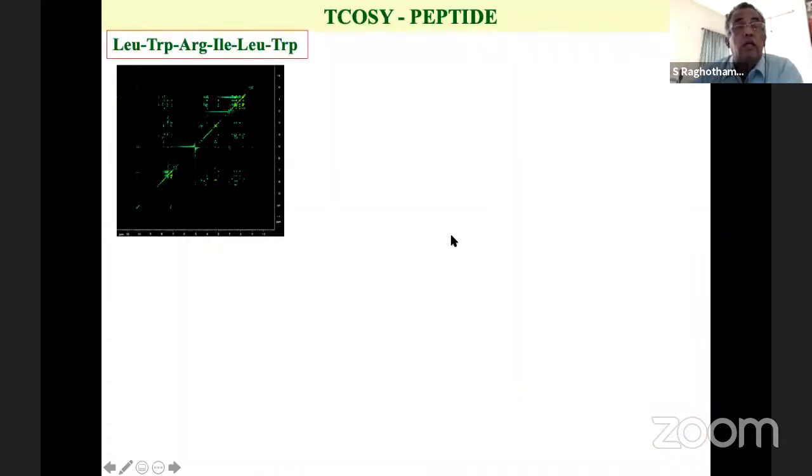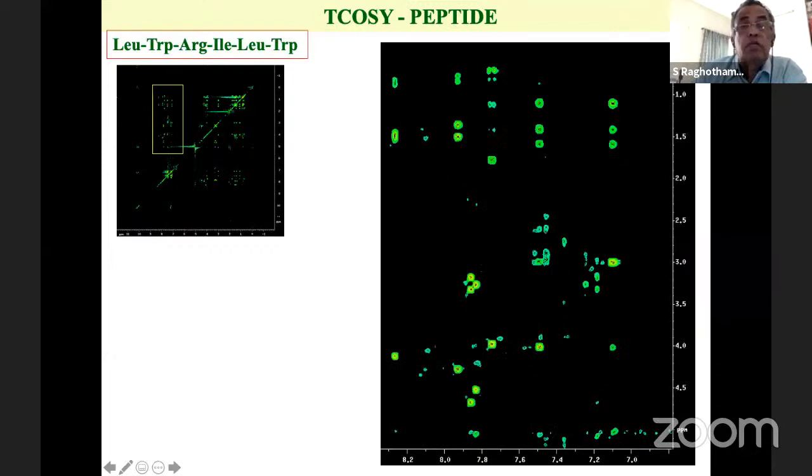Now this is a real example of, again, a hexapeptide, residues 1, 2, 3, 4, 5, 6. This is the TOCSY spectrum of that. Now, we don't have to worry about NH to the alpha, alpha to the beta and all. We simply look at the NH region. If you simply look at that region, I've blown it up here, and now you can go one above the other in like a fashion and assign these residues.